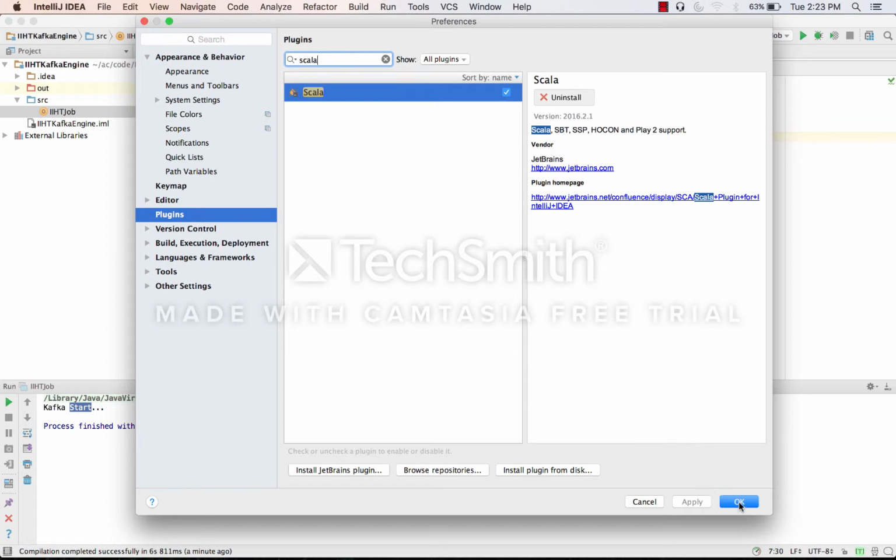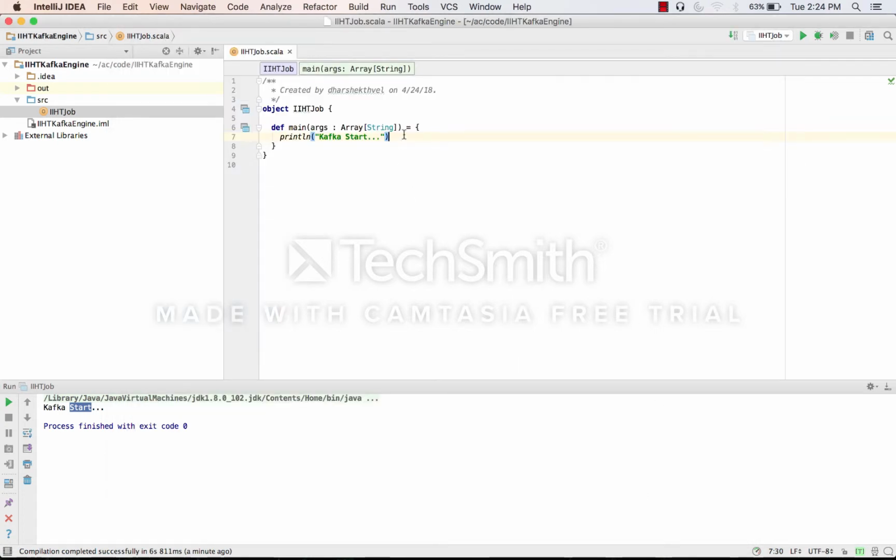Just click OK, and you need to restart your IntelliJ IDE. Ensure you definitely restart your IDE after you have installed your plugin. By that, you will be able to set up your developer environment for Scala mode in IntelliJ.